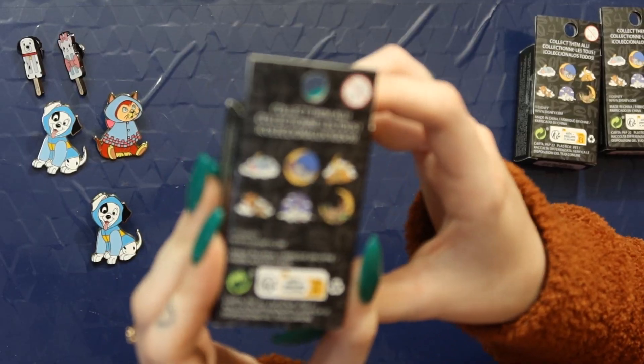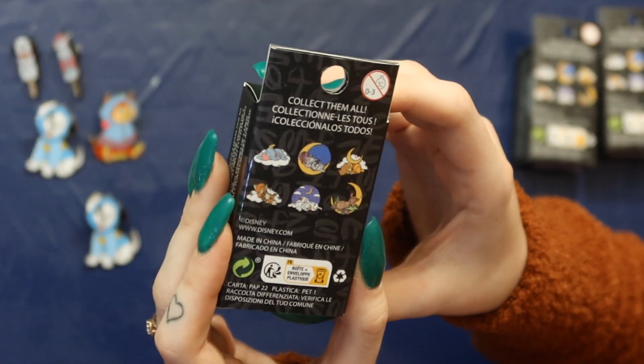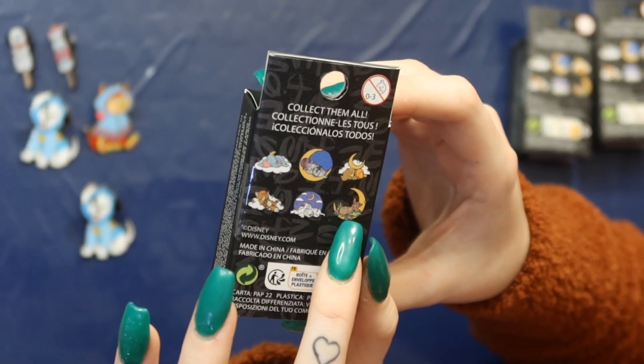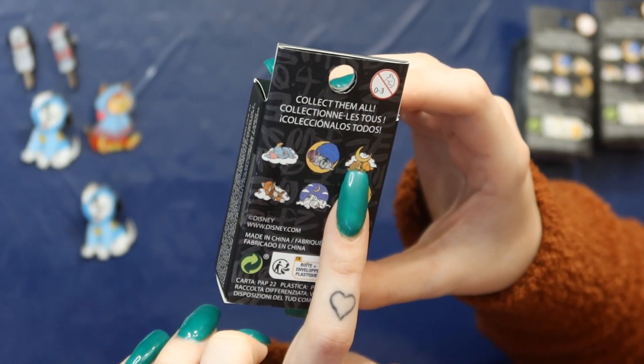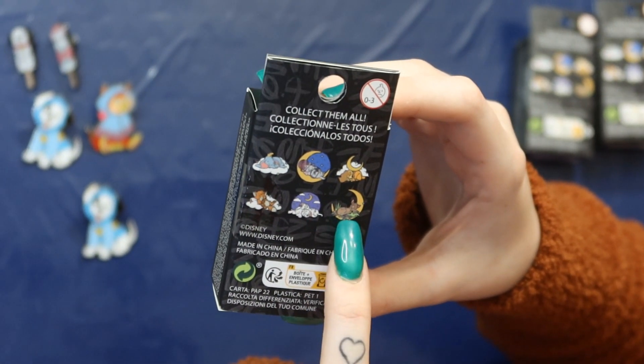One of these is going to my mom, so adding that to the mom pile. Last box of mystery pins — let's just do it. This is the sleeping nighttime collection, and this one is from Hot Topic, but it is a six pin set. There's Marie, there's Bambi, there's the puppies, there's Todd, Dumbo, and Lady. I really want the Dalmatians. I would not be mad with Bambi because that one just looks so precious, or Marie. So let's see who we get. Hopefully we get a Dalmatian with all this good luck.